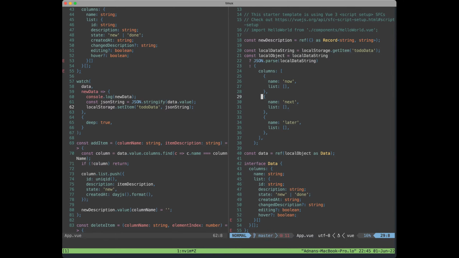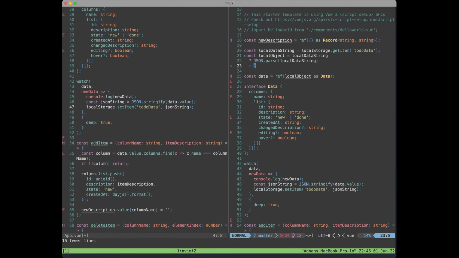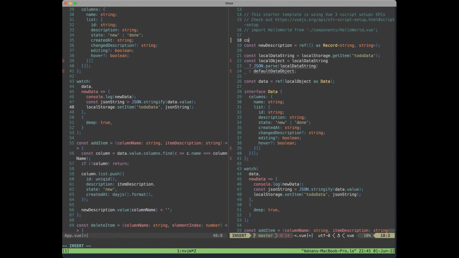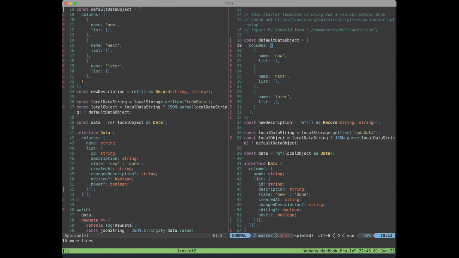So let me just take this object out. Oops. Take this object out and say default data object. Because I'm going to use that in two places, so I don't need it stuck in that tear environment.